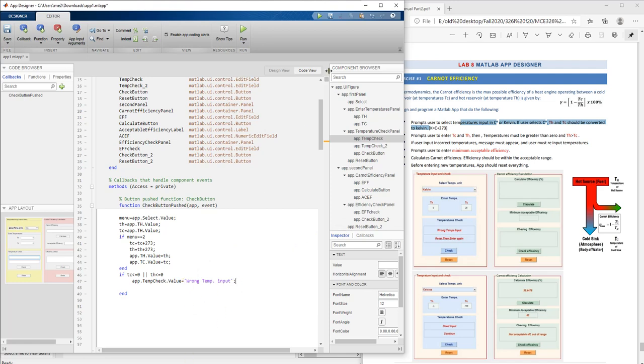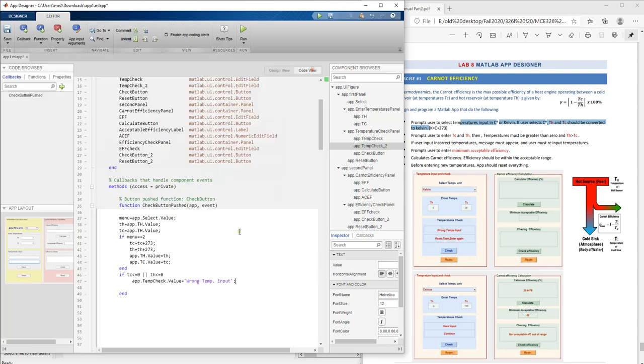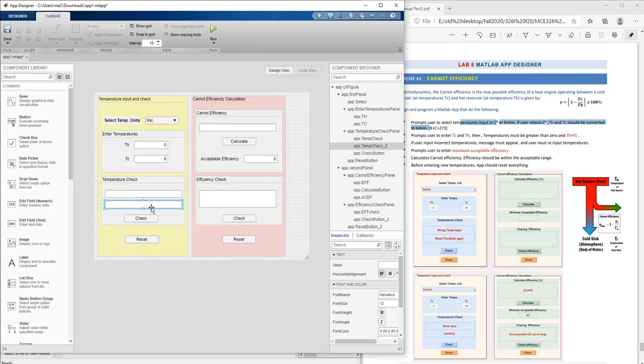In the next line, as you see, we have to show another message here. The message is reset and then enter again. So we'll go back to the code view and copy this code, Control C, Control V. It is app.tempCheck2. Let me go back and be sure that this one is named tempCheck2.